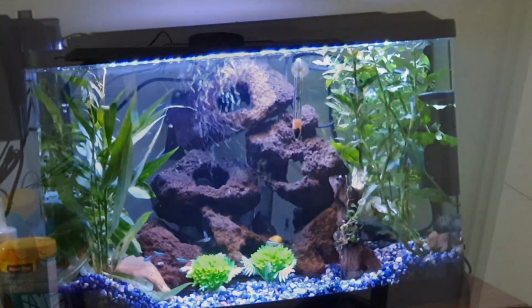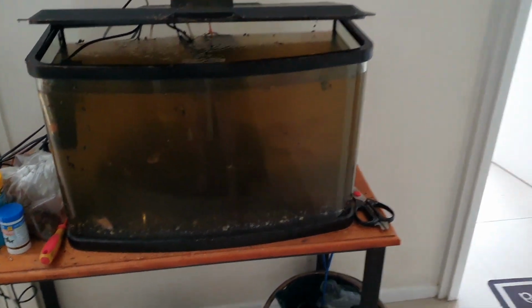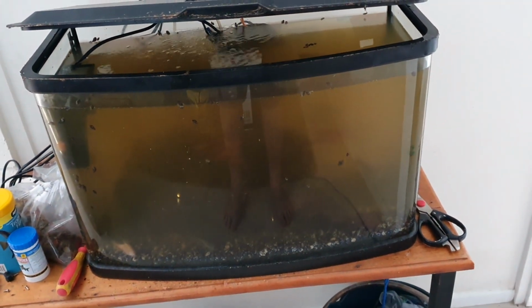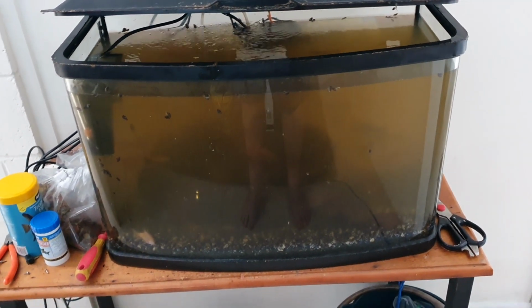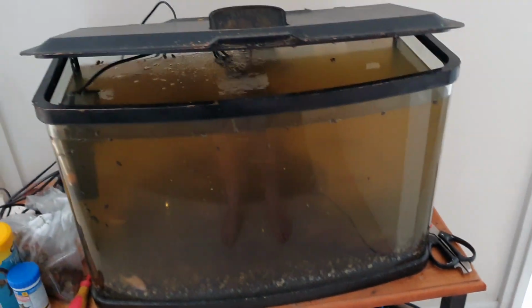Fish tank number 2, the one at home. Obviously it needs a total clean out again because I shook up some of the dirt when trying to clean the filter. And yeah, it's just the filter's always been too small for the tank. You get a bigger filter and it just pushes the fish around where they can't even swim or anything.